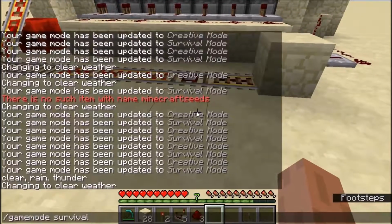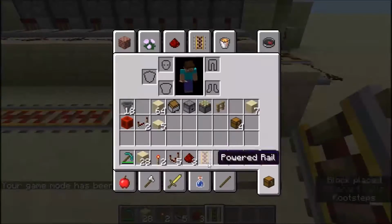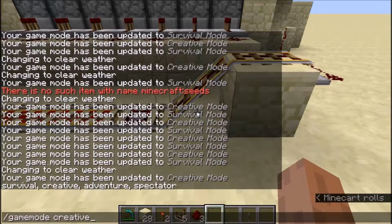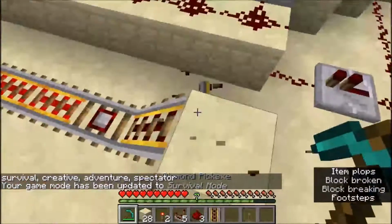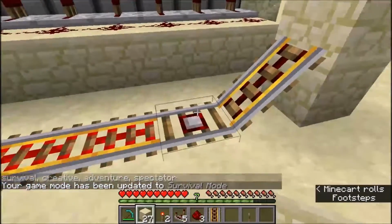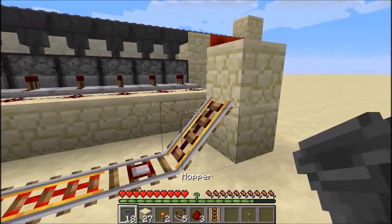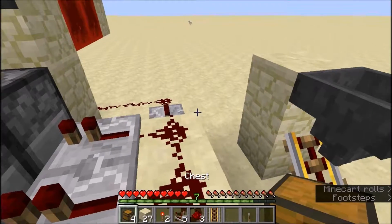I'm gonna go into creative mode. Put it in here. Destroy this. Go back to survival. Then break this one. You don't actually need this one, but just to make it curve. Now get your hopper, put a double chest on top.